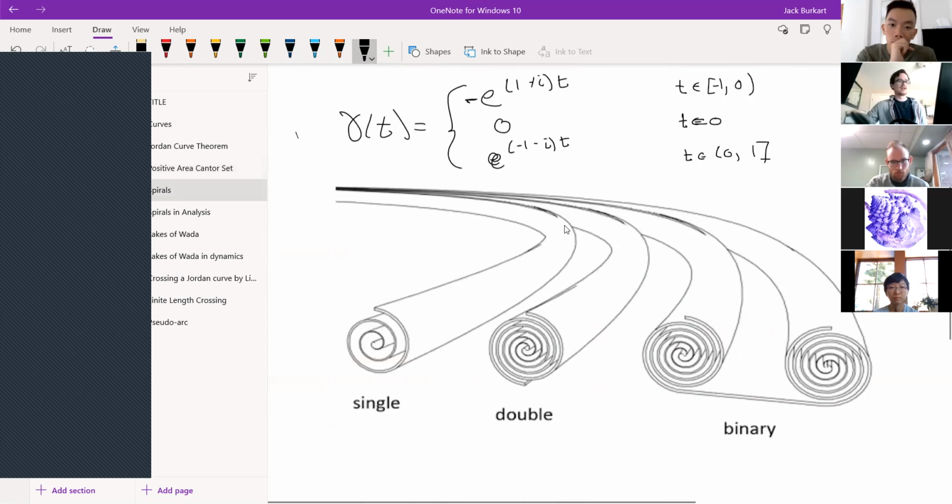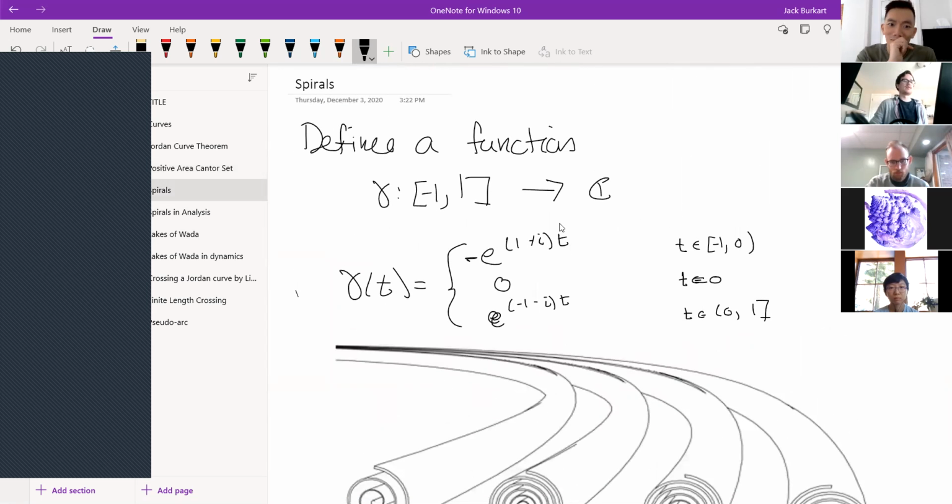So what I can do right here is define some function from -1 to 1, right? There's no reason that we have to fix the unit interval when we define a curve. So it goes from gamma from -1 to 1 to the complex plane. And we're going to use the exponentials right here to define this to the left of 0 and to the right of 0. I think what's going to happen here is that when t goes from -1 to 0, gamma t is just going to be a spiral that goes counterclockwise around the origin. And then right here, I put a minus i in here. So this is counterclockwise rotation around the origin.